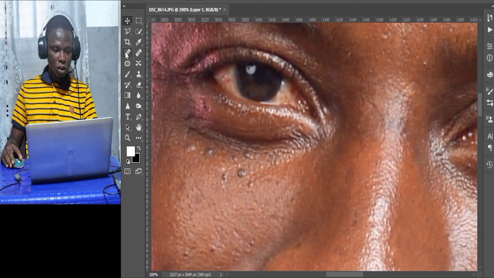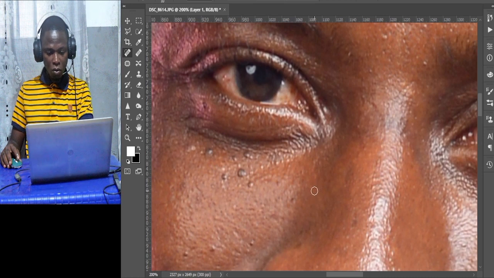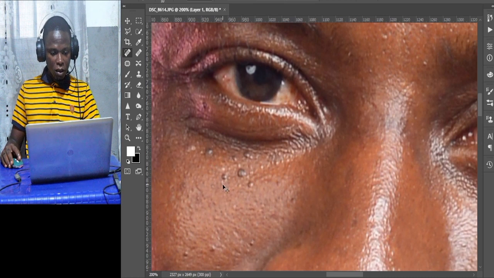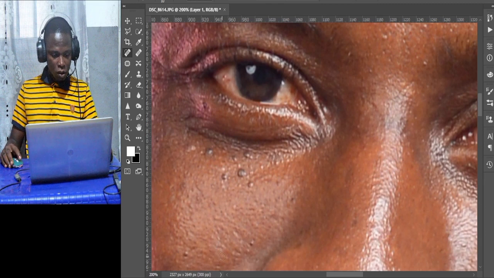So let's start with the spot healing tool. Here it is. You click your spot healing tool. One thing with the spot healing tool is that once you click a particular spot, automatically Photoshop will sample the environment and replace that spot. We can increase the size of this dot. You can see it's very small, so we can increase it by using our bracket keys. You click it and it comes up. If you click the other, it goes down. So you should select a size that is not too wide for the spot you want to heal, so that it doesn't create some leftover.